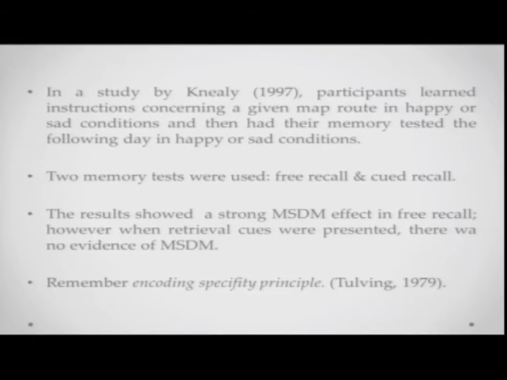Moving on to some of the other studies. Neely did this study in 1997, and therein participants learned instructions concerning a given route in happy or sad conditions, and then had their memory tested the following day in happy or sad conditions. Free recall and cued recall were used. Free recall is when you just ask participants to say something, and cued recall is when you give them some cues. The results showed a very strong MSDM effect in free recall. However, when retrieval cues were used, there was no evidence of MSDM.